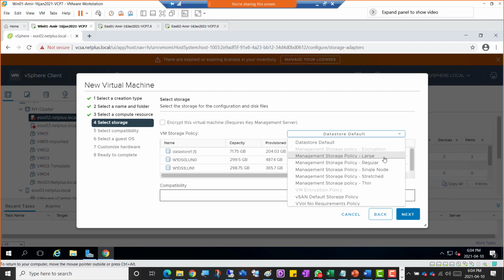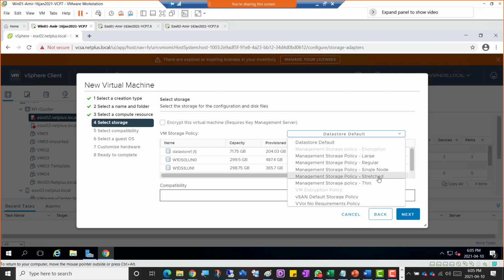Manage storage policy: large, regular, single node, stretched, thin. So VMware has created some background default policies there, for if your environment is really large, or a regular environment, so what kind of optimized configurations should be implemented for the underlying data store. If it's just a small single node environment, a single node machine, and then stretched here.